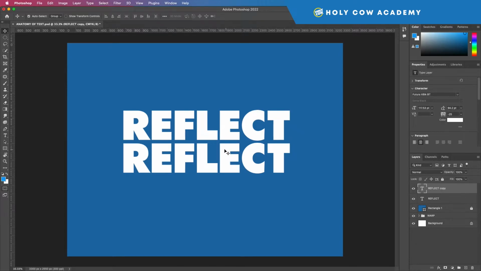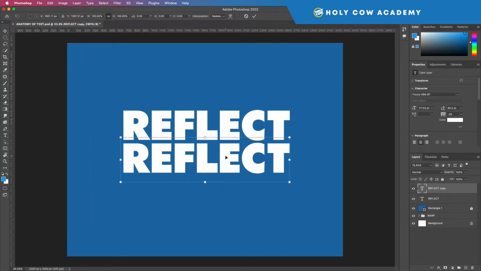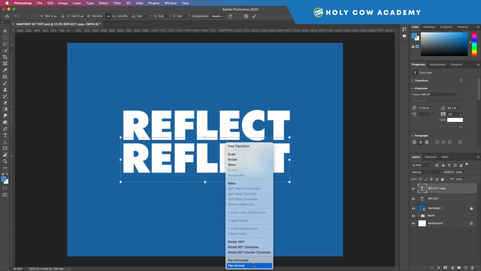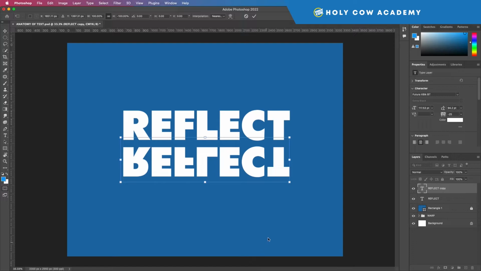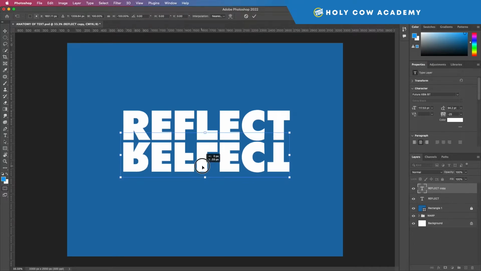Now, in order to flip this, I have to press Command T, or I have to go to Edit and then Free Transform in order to right click it and just flip it vertically. Now I want to bring this a little bit closer. Make sure you hold down that Shift key when moving it.